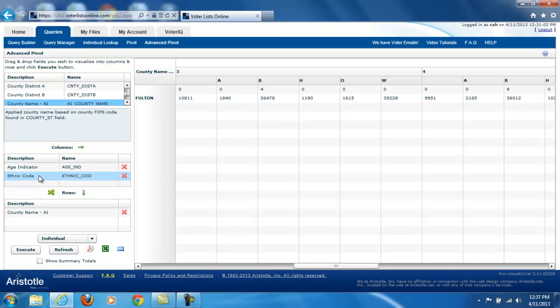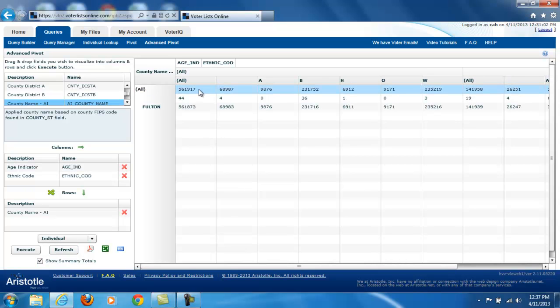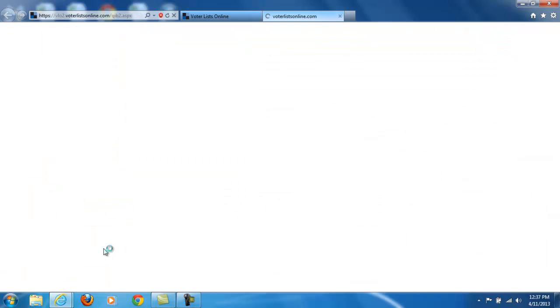And you can get as descriptive as you want. You can add as many fields as you want to break this out. Again, this is just like the pivot table in Excel. And if you want, you can actually include the summary totals, and it'll give you the totals for each one of those. And if you want to export to a PDF, Excel, or HTML, you can do that as well. I generally recommend that you do it in Excel just because it gives you the flexibility to modify the appearance of the actual breakouts there.